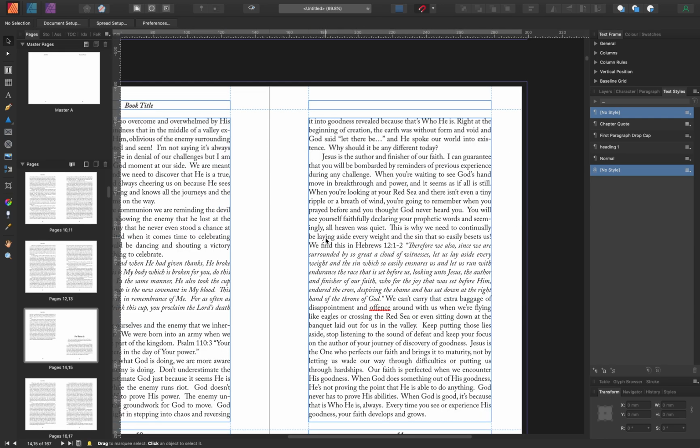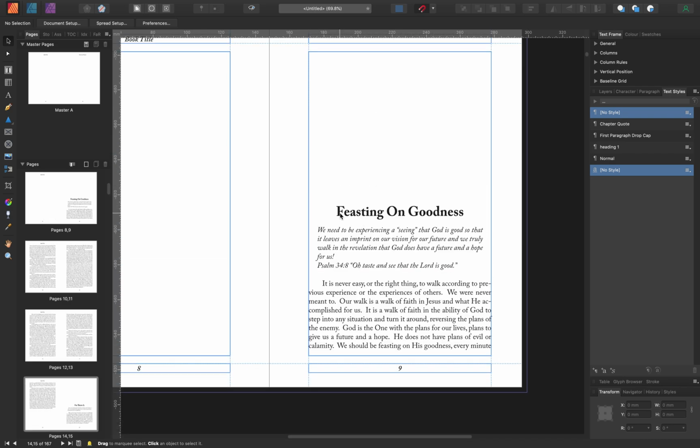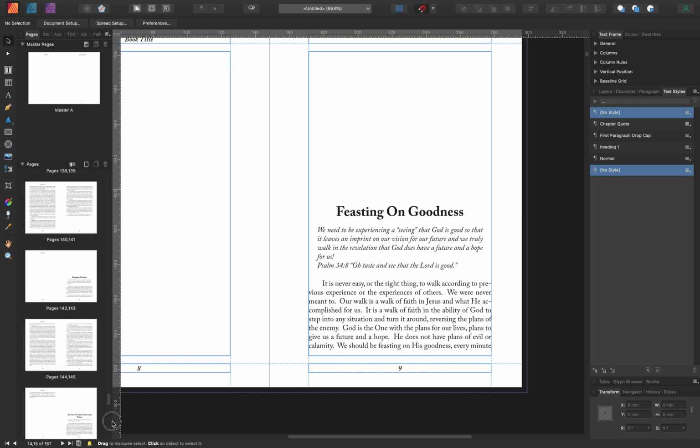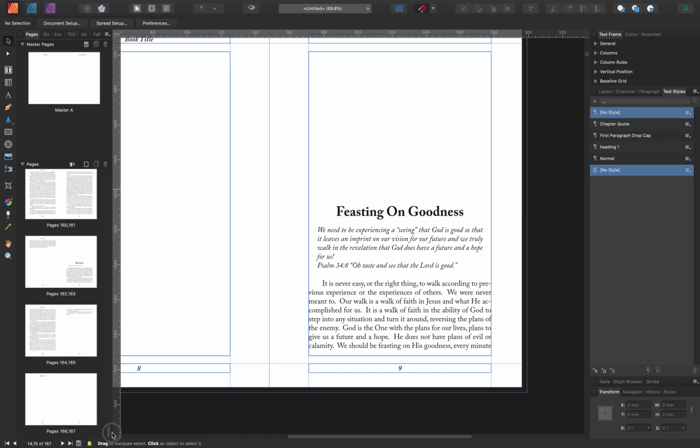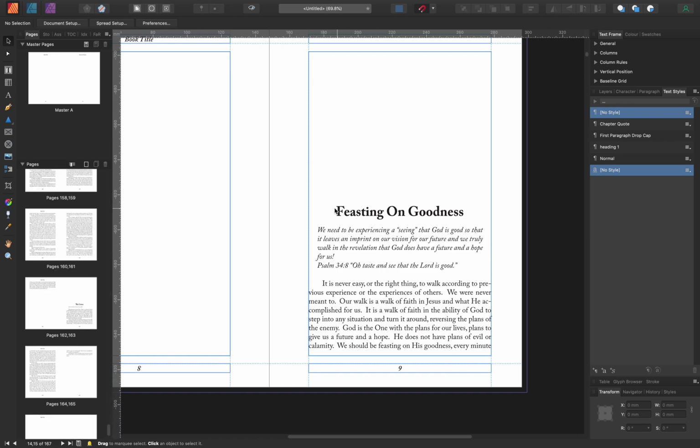But this one is just a different method of flowing your text from one manuscript right across into all the pages that you require in your book, from beginning to end. And all chapters will start on a right-hand page, which is an odd page, and they will start 250 points down from the top of the margin to around the middle of the page.